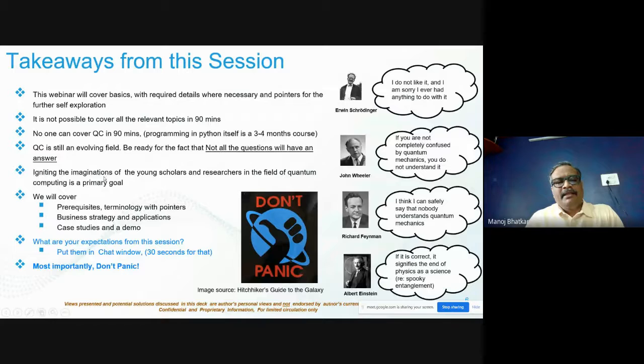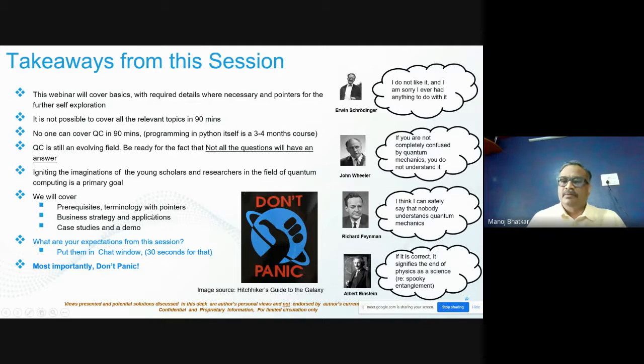Basically, my aim is that after this session, you should be able to take one particular aspect, one particular thought process with you, and then start thinking over it. How can it be beneficial to me, or society, or humanity at large? That is how you should look at it. Some prerequisite terminology, as I mentioned, not too much maths will be provided, and that will be sufficient. Don't get bogged down by the details.